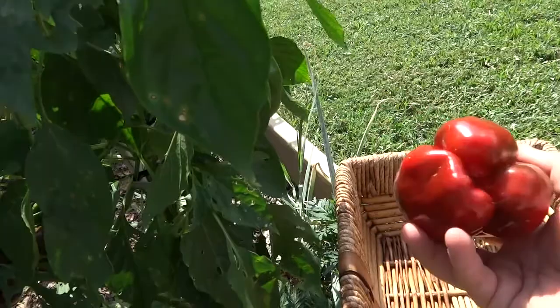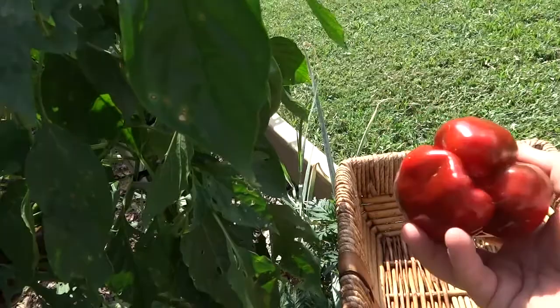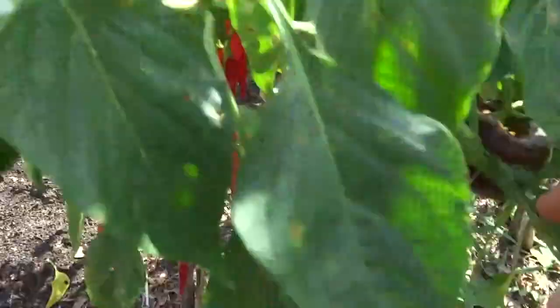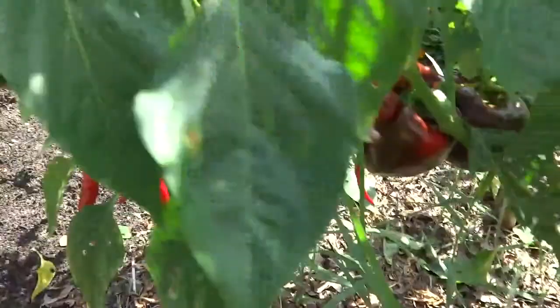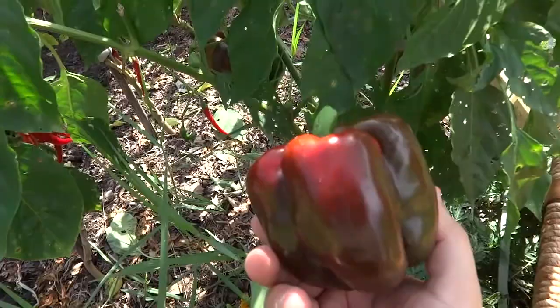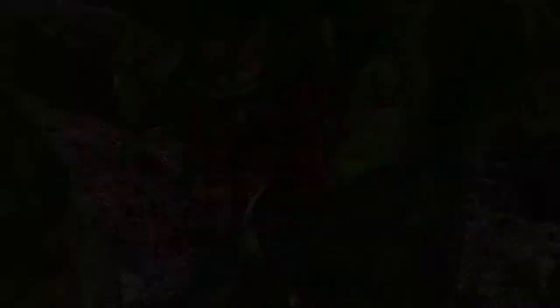Check out the size of that — a nice red bell pepper, that'll make some good eating. Looks like I have another one, let's harvest that one too. Not fully red yet but that's fine — I don't want any bugs getting to it. And we've got to harvest some of these cayenne peppers as well. Oh yeah, there's plenty to harvest.